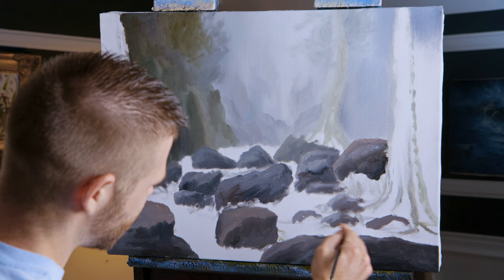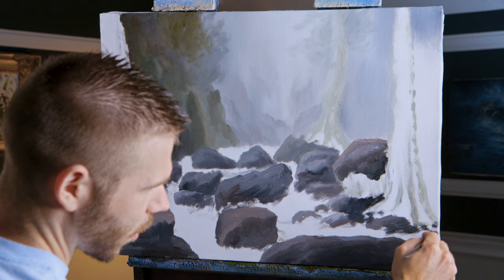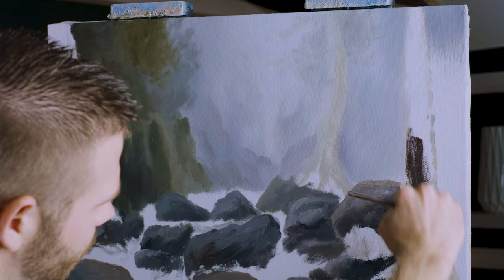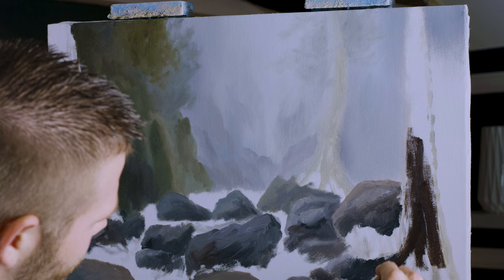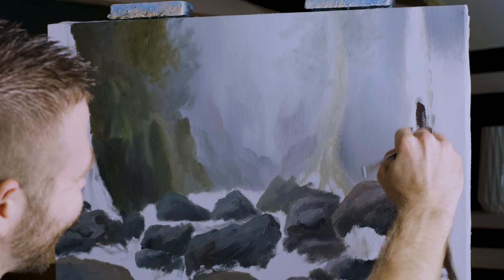That's probably enough rock action, at least just for this moment, but more than likely you have to get in here and add some more little things. There's some dark around. A lot of this just needs to be filled in. I've got these beautiful trees. I'm going to brush in some dark here. There's mostly umber - we're talking about 95% umber here in this. These are like super tropical jungle trees.